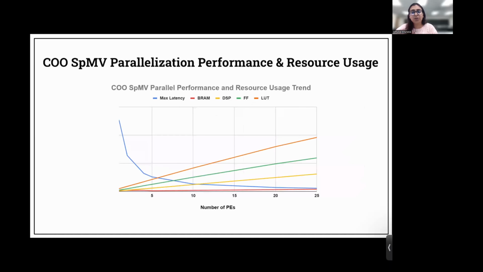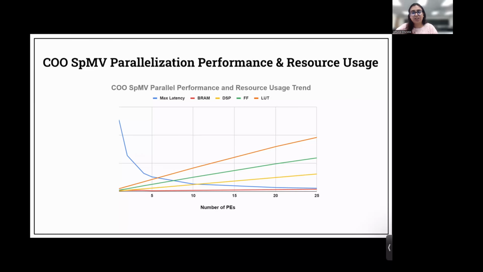In this slide, we are showing a figure with normalized max latency and area usage as we change the number of processing elements. This data was obtained from the Vivado HLS synthesis reports when running simulation. From this, we see significant speedup at the cost of a constant rate of resources. As we reach a higher number of processing elements, we can see that the number of additional resources used increases as well. We can also see that the latency begins to saturate around 20 processing elements, suggesting that a more significant speedup may not be worth the cost of memory.